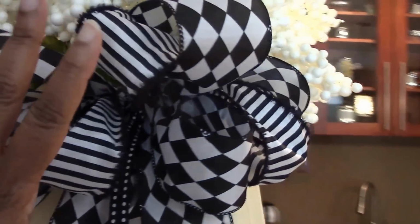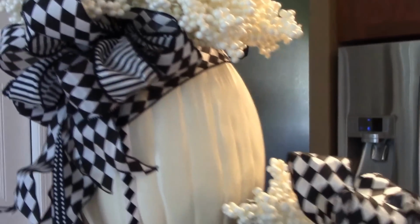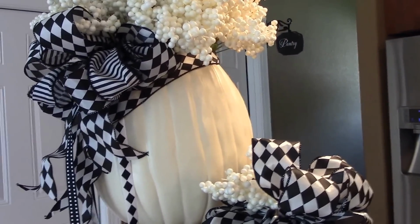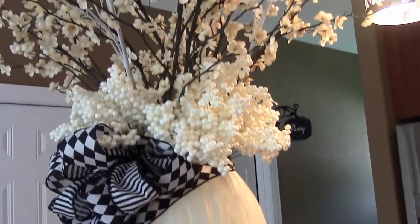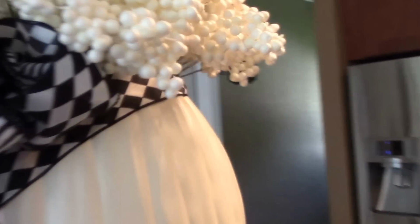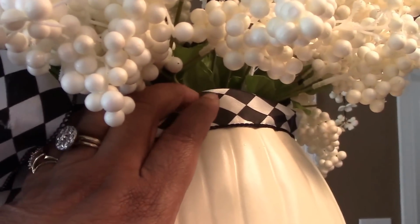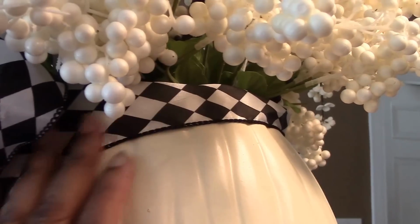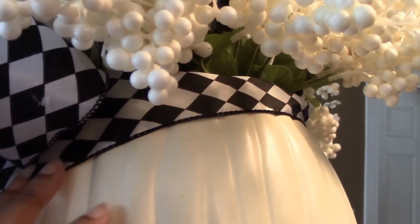It looked like an abundance of loops, and when you look at the pumpkin, it looks like a native girl with a beautiful headdress that's carrying flowers on her head. You can see that I wrapped the ribbon all the way around, but I tucked the ribbon inside the pumpkin so the rim of the pumpkin where I cut won't be showing.